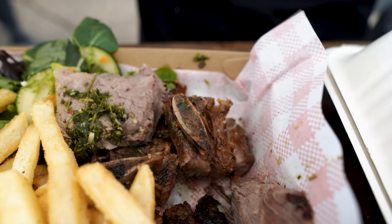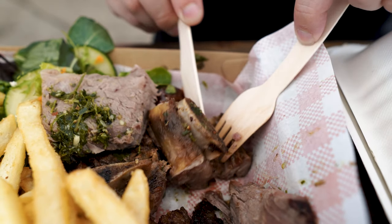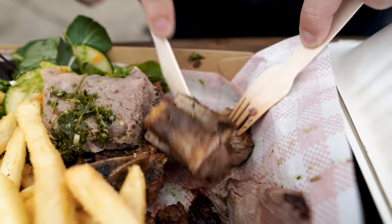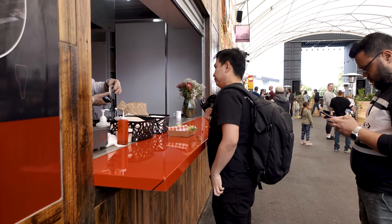This is the last piece I'm gonna try from this asado — the beef ribs. It looks super tender and the color looks really amazing. It's definitely more tender than the flank steak, and in terms of flavor, they're almost the same — really flavorsome. It's a bit expensive though, $22 for the asado completo. The service is a bit slow as well, but it is good. Wow, full of flavor. Amazing.